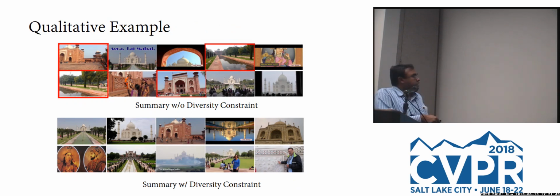And again, here are some qualitative examples of our different categories. So this is without the diversity constraint, and this is with the diversity constraint. And without the diversity constraint, we see some frames like this, which are different still, but they have some similarities also, while with the diversity constraints, those frames are no longer part of the results, part of the subset that you select for the summaries. So again, I think it's a subjective issue, going back to your question of whether we introduce a diversity constraint or not. This is one case where we do see a difference, but I believe it's purely a subjective issue. You could reduce it, and I don't think the difference is going to be that much.